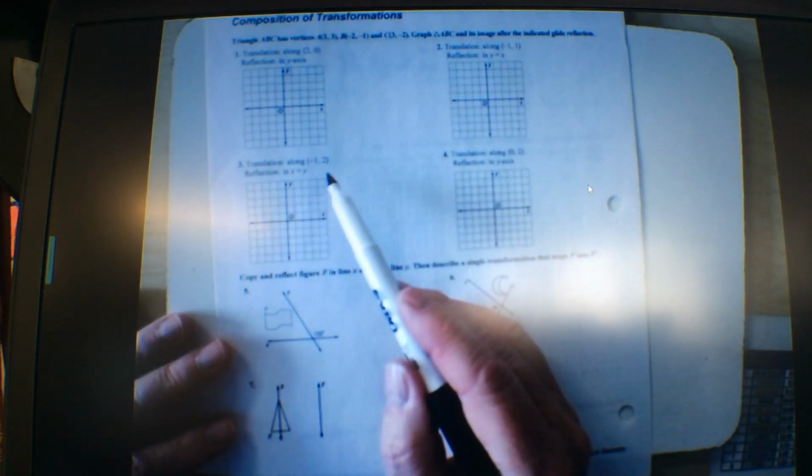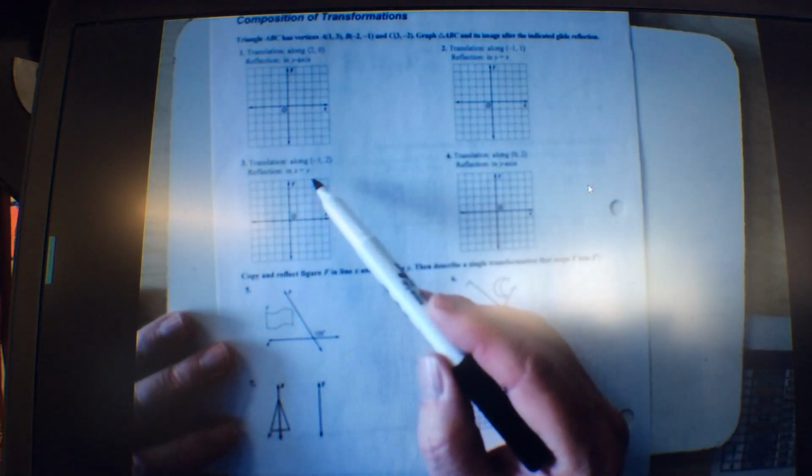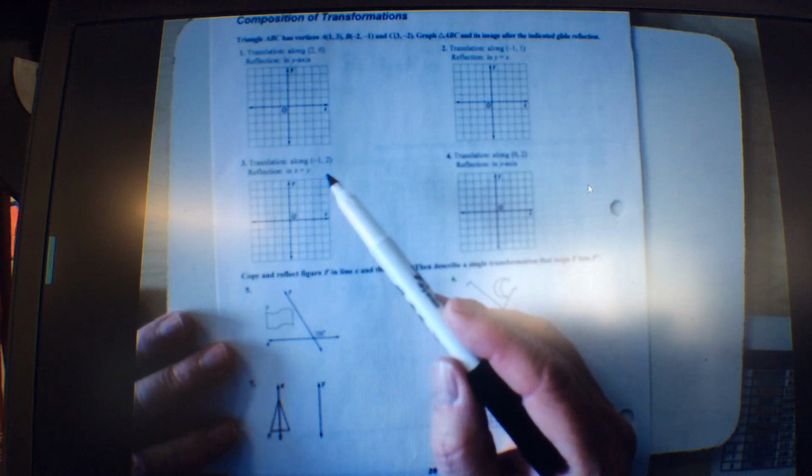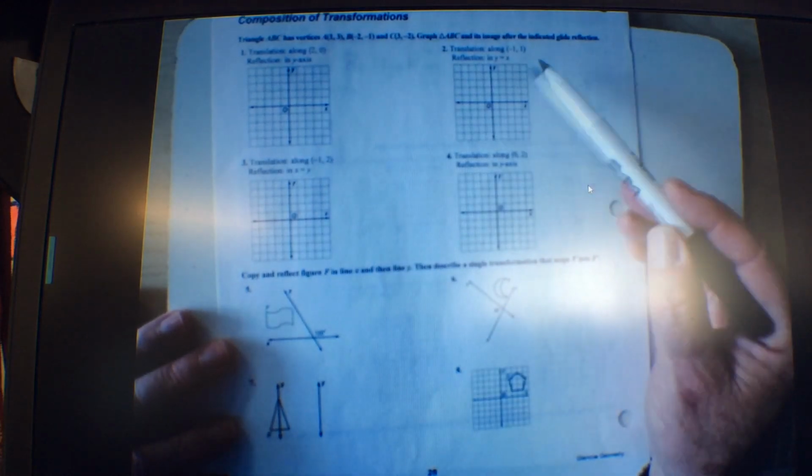I want to point out to you that in problems 2 and 3, it's the same line. Y equals x and x equals y is the same line, and it's that diagonal. Remember that? And how did we get the points then? You might have to look back up. Yeah, okay. You just switch the x and y's, okay?